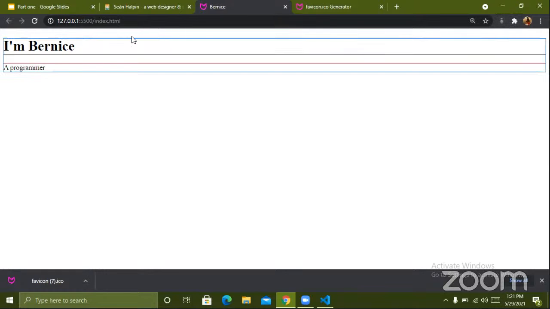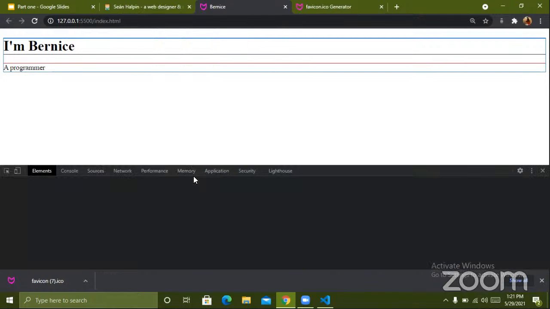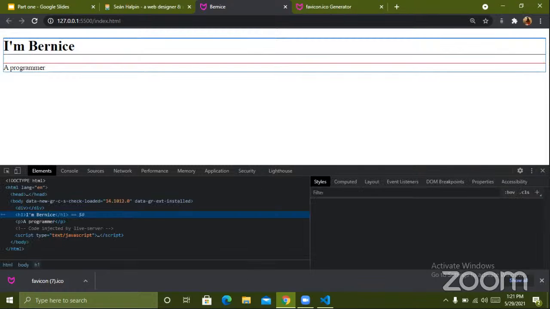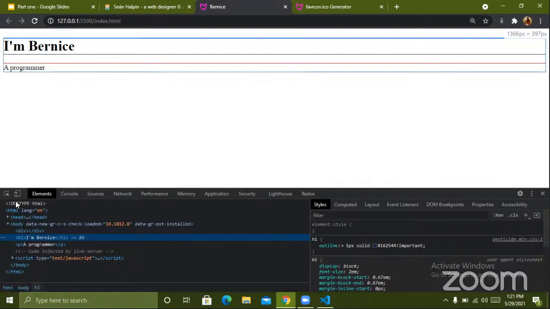Now you can see the line is thicker. Let me just inspect so that you know there's a div there. This is called the console. You can use it to debug anything that you want.